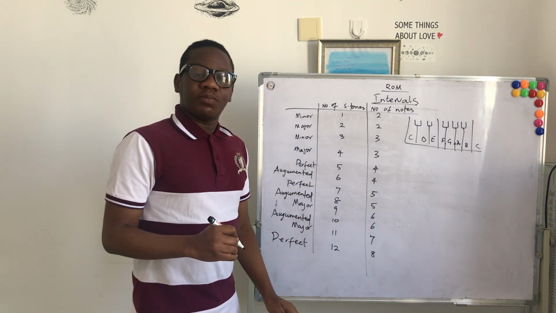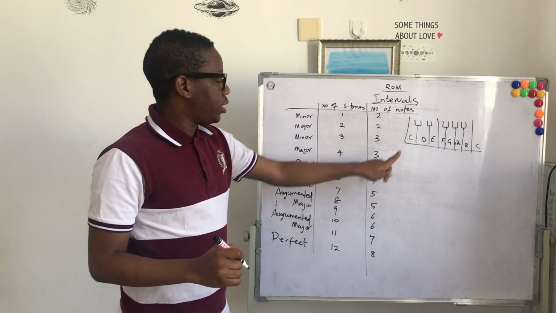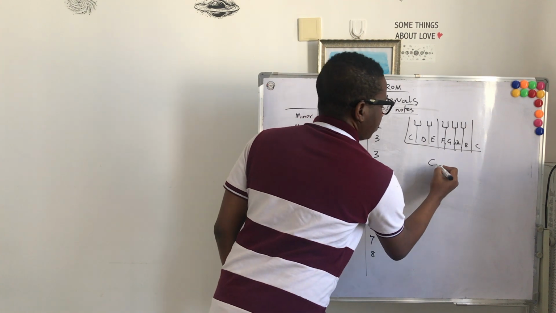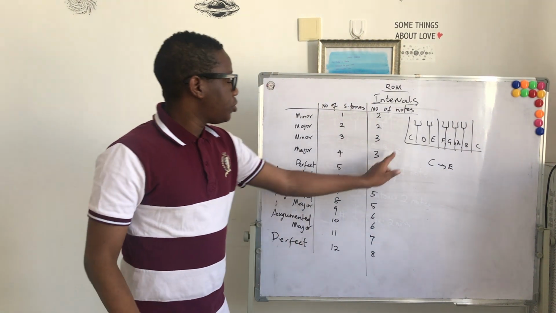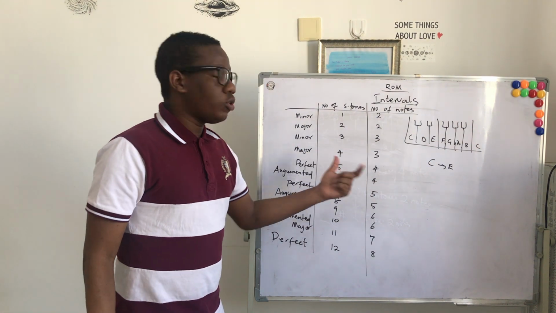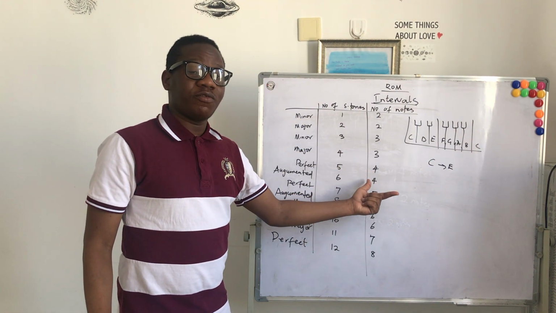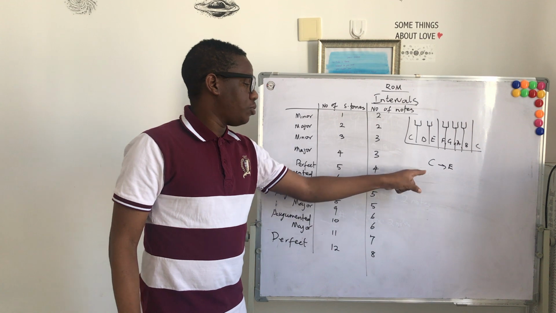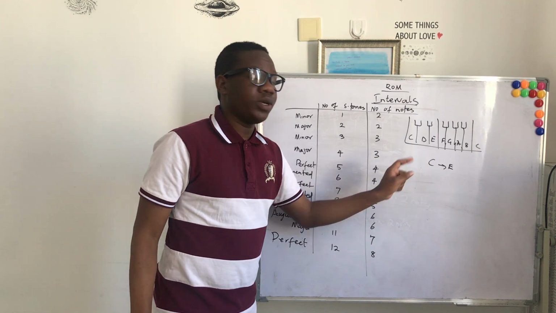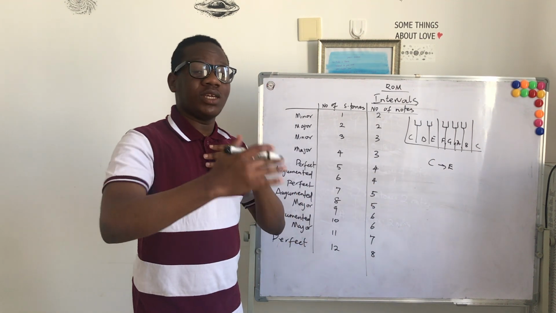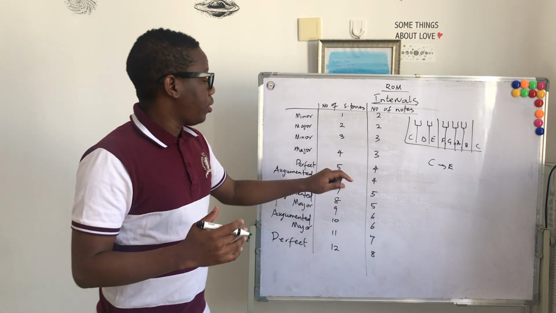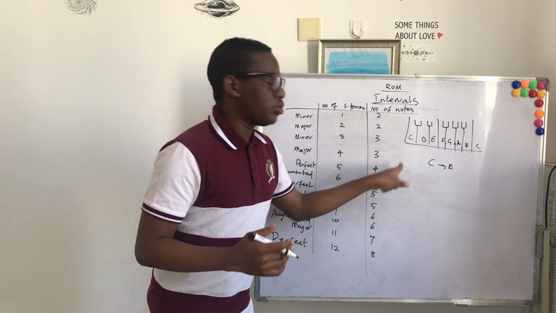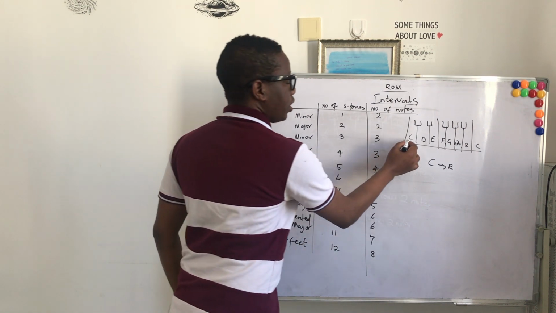So if, for example, we say C to E, what's the interval between C and E? I'll also show you how this is done on the stave, because most of the time this might not be given to you this way. It will be given to you on the stave, and you'll see that in a minute. But let's look at C to E. This is C and this is E.